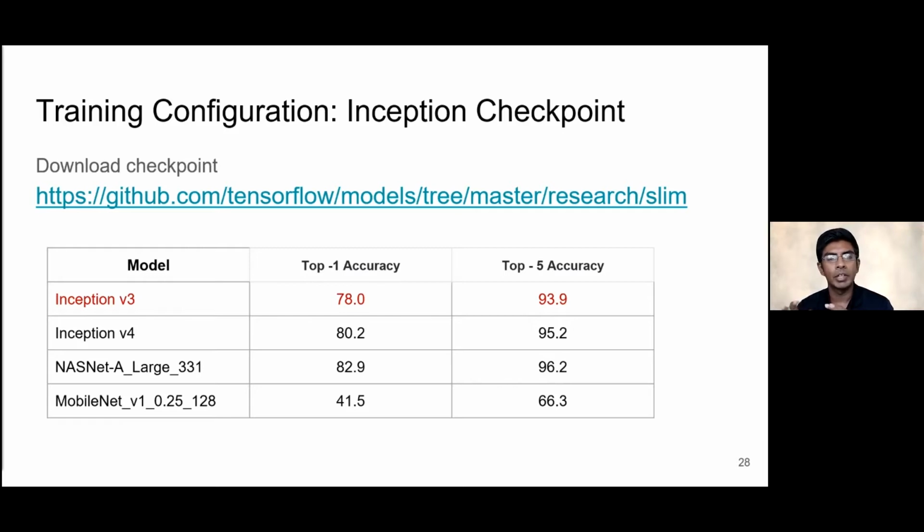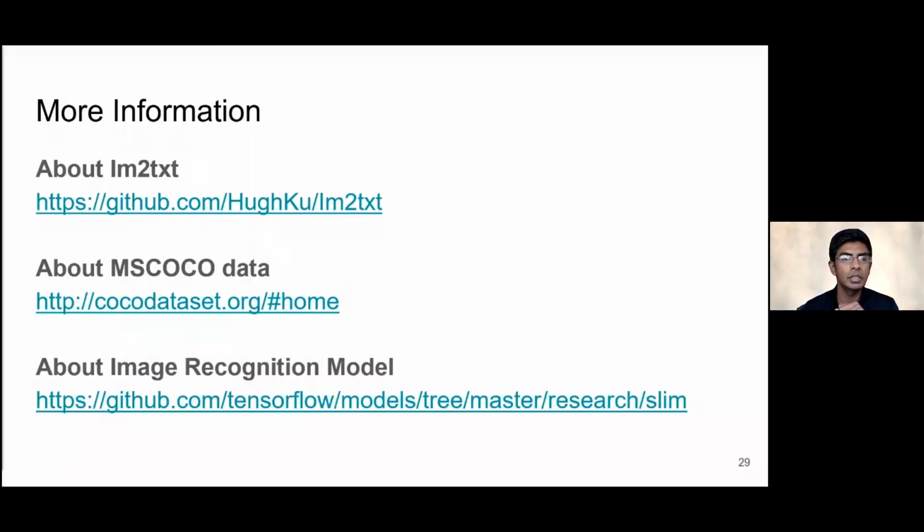There are other models. We got this data from a published source. We did not run all of these tests to figure out the accuracy ourselves. And we only used the Inception V3 model. But Inception V4, it seems like it's more accurate. Again, some other models have even higher accuracy. And when you look at the last model, the accuracy is low, but I would imagine that's probably much faster. So if you want additional information, here are some links. You can follow the links and get the additional information.